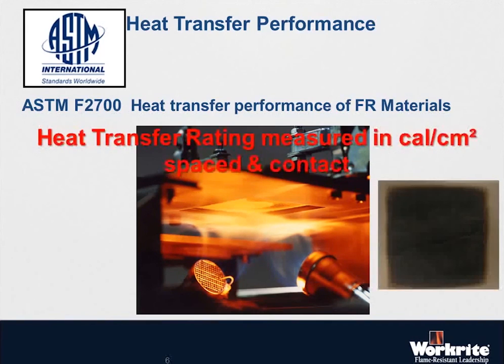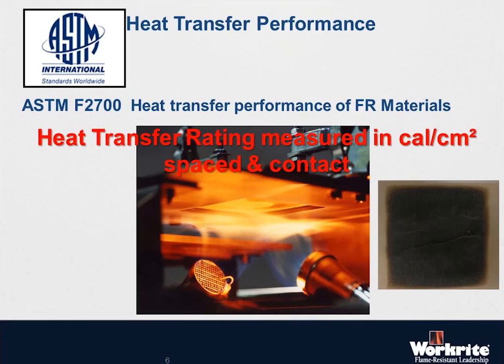You can look on the right-hand side and see a photograph of a sample fabric that was actually tested. The little burnt square area is where the heat, both convective and radiant, was exposed to the fabric. There are two different measurements required by the NFPA standard: one is called spaced, and the other is called in contact.